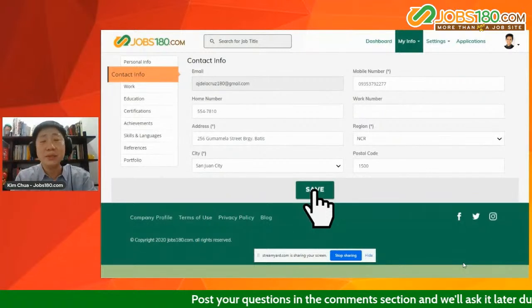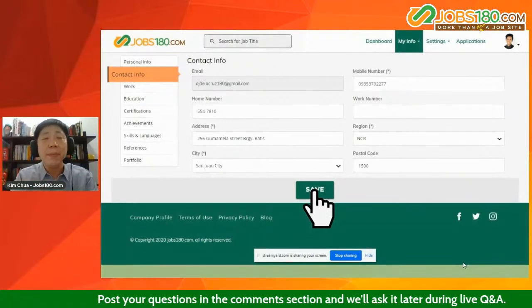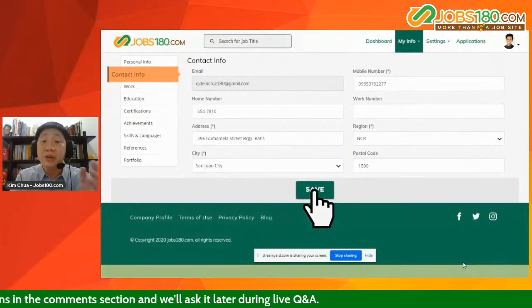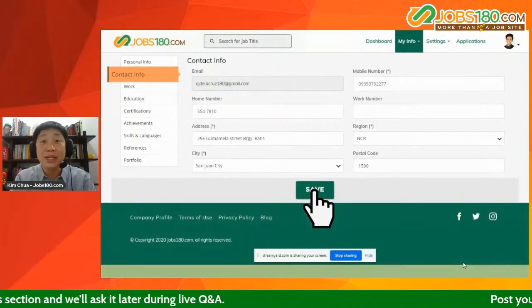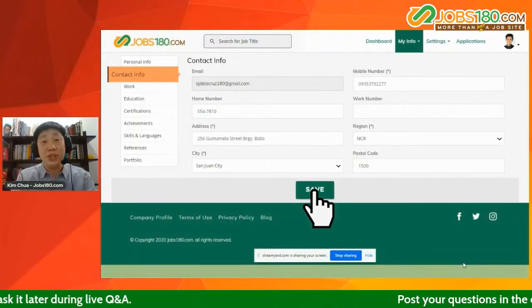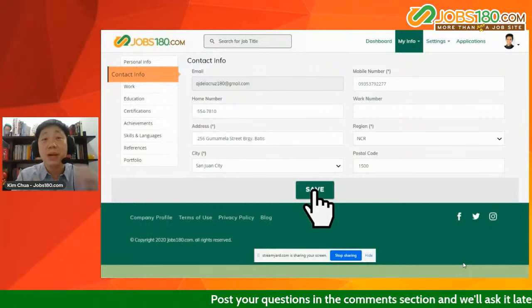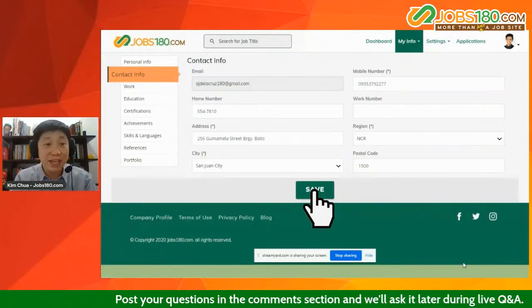So ano mangyayari sa mga HR? Mag-i-email kami ngayon sa inyo. But you don't open email more often that you open your social media account. So I recommend lahat ng posibleng paraan na pwede ka makontak na isang HR, ilagay mo dito. Kagaya ng mga Facebook nyo or Twitter nyo para mabilis tayo makapag-PM. Private message, makapag-invite for the next step. Okay?